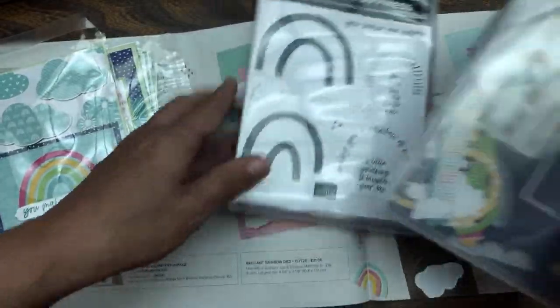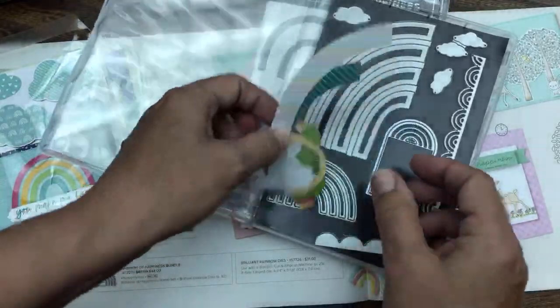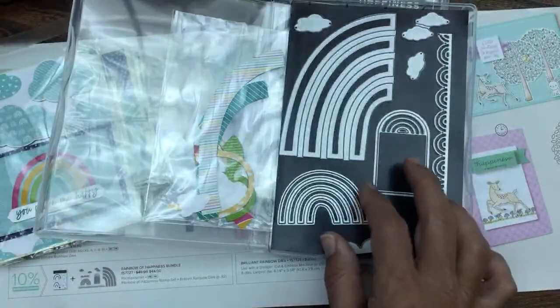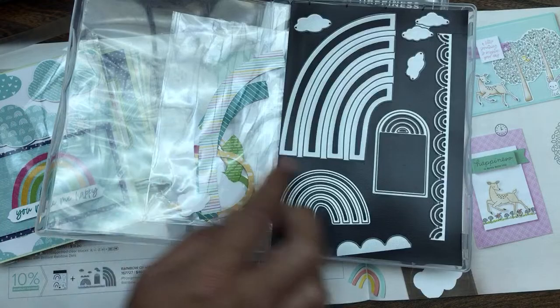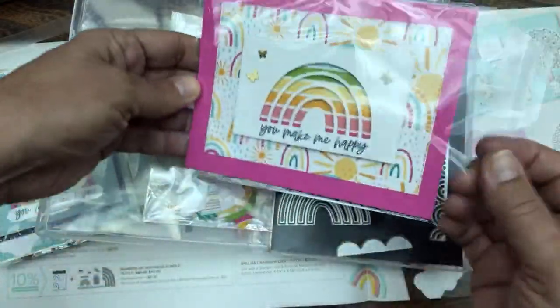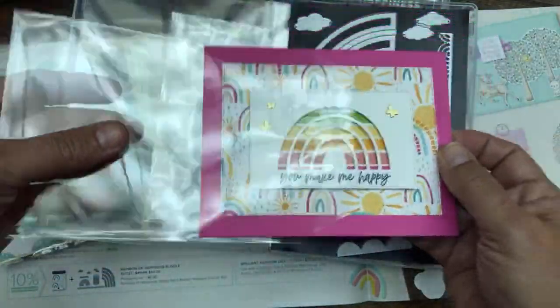There's also in this bundle rainbows dies, and then I put some of my extra crafty goodness, because I've been using most of it up in here, just in this little bag in my die case. So these are the dies, and I do have another little thing to show you as far as the dies here. This is a card that's going to be part of my Celebration Card Club, and there are those brushed brass butterflies I told you about. Okay, so super, super fun.